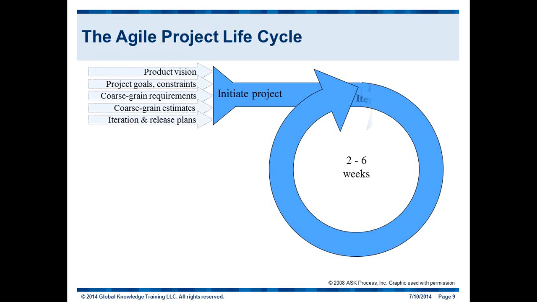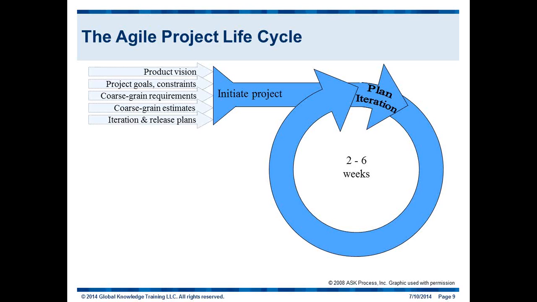Then we move into the first phase of the Agile iteration, and sometimes it's called an iteration, sometimes it's called a sprint. Iteration or sprint, the terms are interchangeable. We're going to plan our iteration, and when we plan our iteration, we're going to select which requirements or which features, more specifically, not components, but features, things a real-world user can actually do with the solution. We're going to identify which features we want to work on in this next sprint, based on what the business tells us has the most value. So we're always working on the highest value features first, and how many does the team think that they can take on during that 2 to 6 week period.